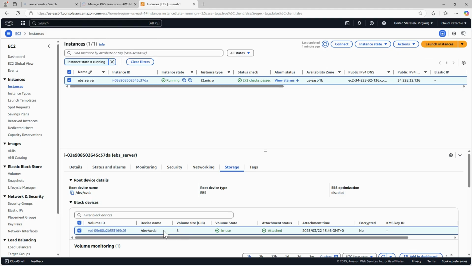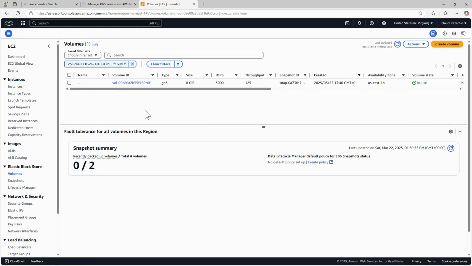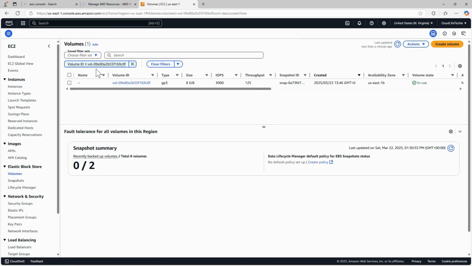We'll see that. If you click on the volume, you can see it is automatically redirected to the volumes tab.